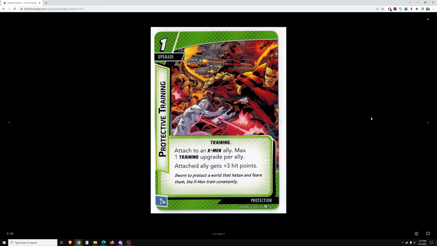Protective training, 1 cost upgrade attached to an X-Men ally, max 1 training upgrade per ally. Attached ally gets +3 hit points, so you could get like 6 more attack from this. That's great value. This may be the first ally upgrade that I've ever liked.